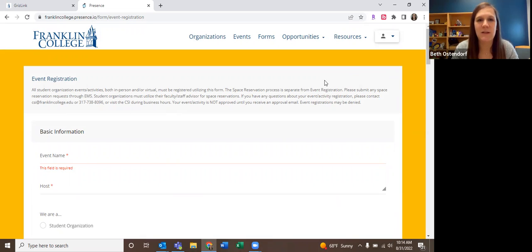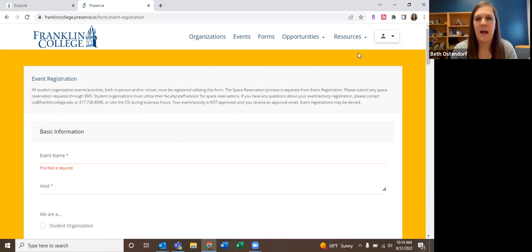If you work in a campus office and you're a faculty or staff member, your event will likely be approved automatically and added to the list of events on GrizLife. If you are a student organization or a resident assistant, your event will need to be approved by a few faculty or staff members before it's added to the list of events on Presence. Once your event is fully approved, though, you will be able to go to your admin dashboard to look up a 4-digit PIN that you will need to scan IDs at your event.